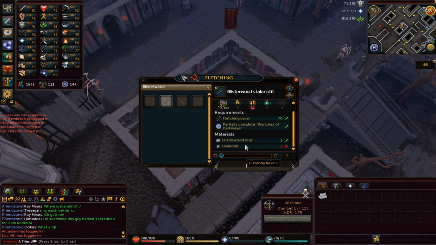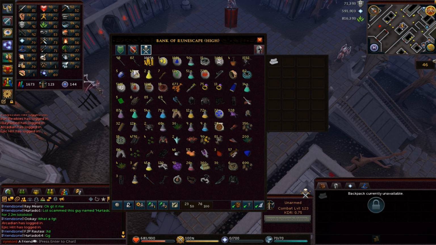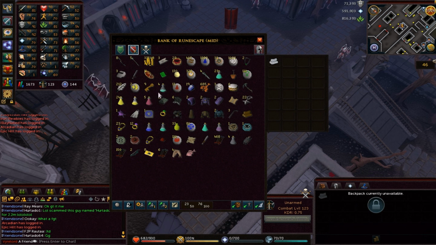Now, that doesn't really affect me because I knew they would make something like this. I knew they would make it harder to obtain those weapons. So what I did before this is I made a lot of weapons. I have 100 Blisterwood staffs, 67 polearms, and I think I have additional ones in other tabs.